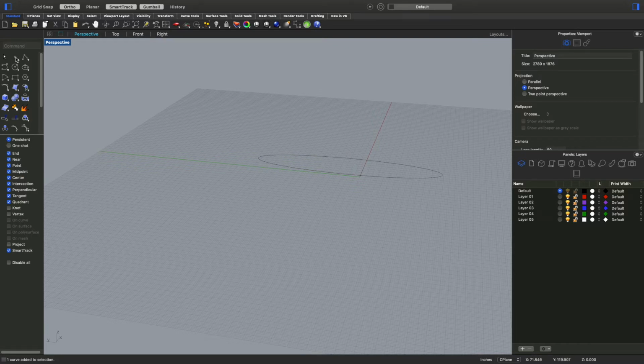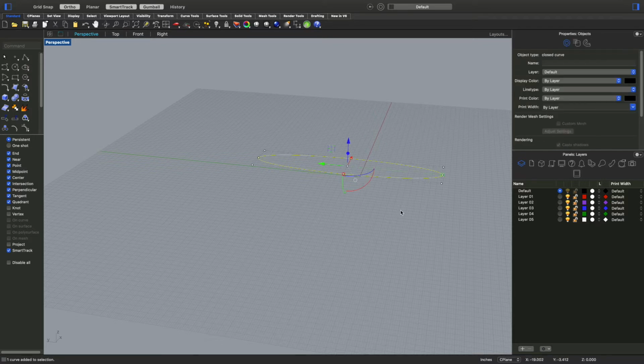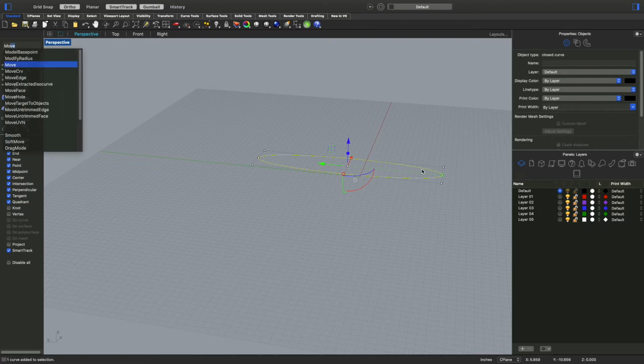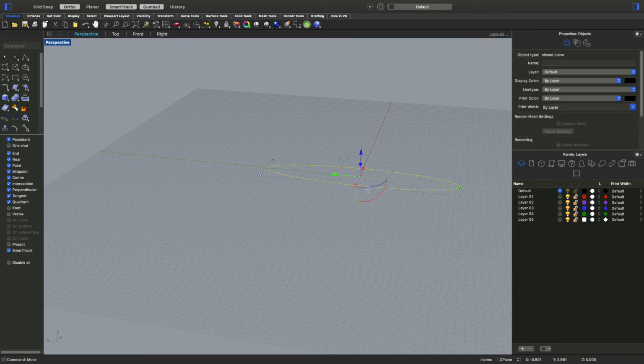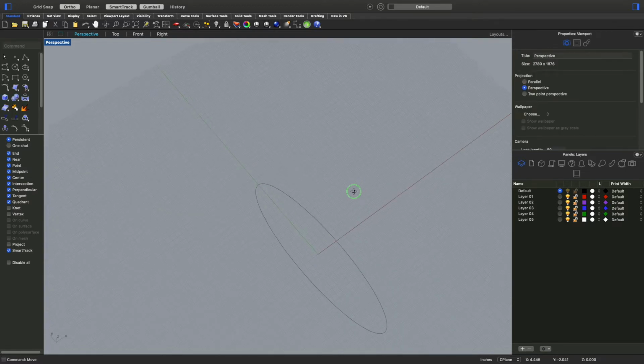Actually, first, I'm going to move this to the 0. So I'm going to go move, enter, and find my center right there. And then I'm going to hit 0, enter. And what that's going to do is put the center right on the axis point here, which is going to make it easier to draw things straight.